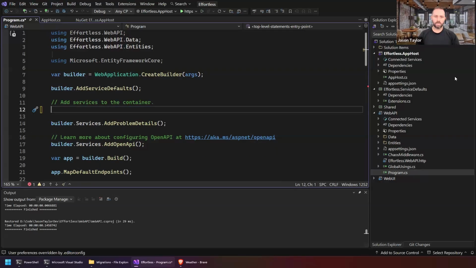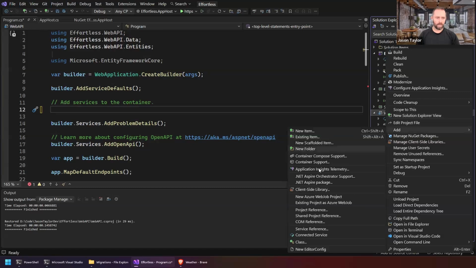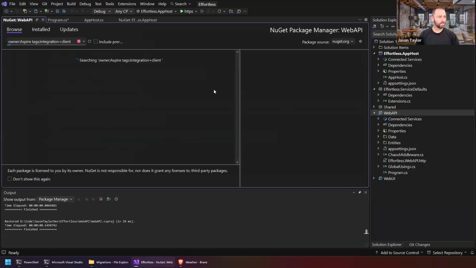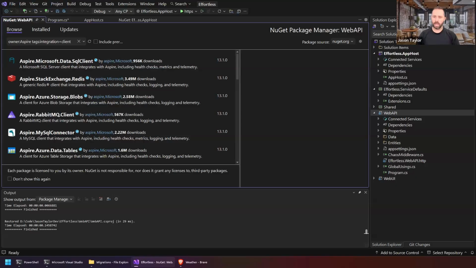Okay, so the first thing we'll need to do is to install another Aspire integration package. So if I right click on Web API and go add .NET Aspire package. This time we're looking at client integration packages, and client integrations wire up DI and configuration and have all of those smart defaults, including some helpful code built in, depending of course on which integration you're getting.